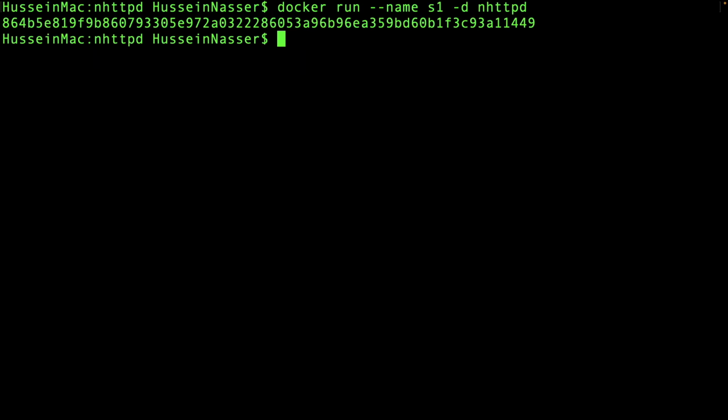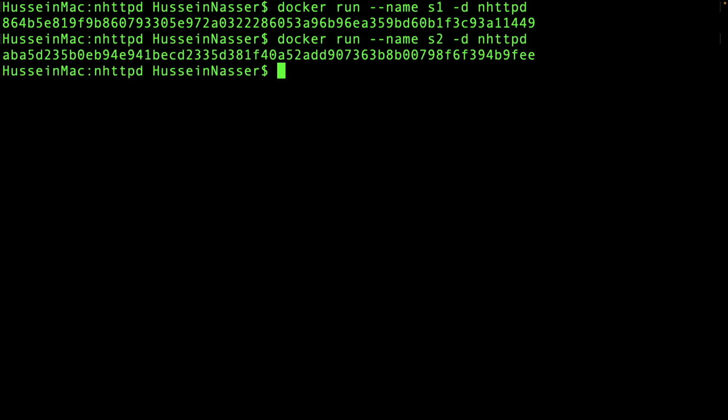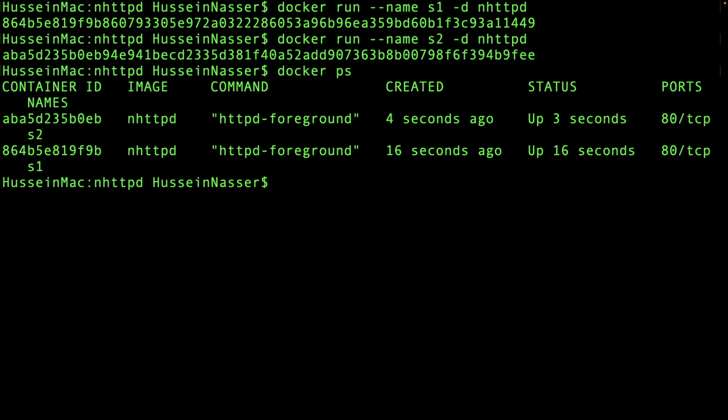And we're going to do this, right? I'm going to spin up one container called S1 from nhttpd, which is the one we built. It's identical, but with a little bit of tooling so that we can test stuff, right? And I'm going to spin up another one, right? So now we have two containers, S1 and S2, and the source is nhttpd.